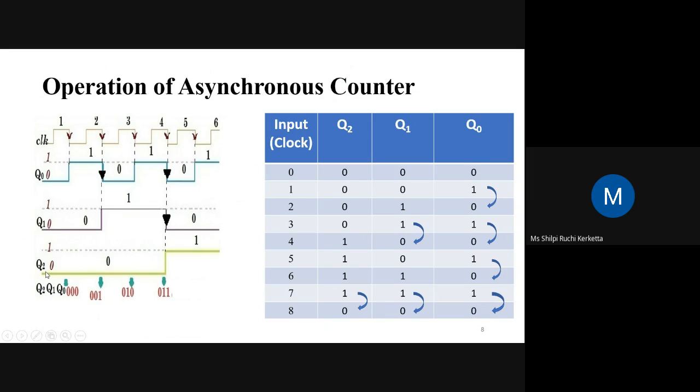So initially we give a 0 and we are not getting any negative edge triggering. Here we get the first negative edge triggering. That's why it is going from 0 to 1. Then you can see here again we are not getting any 0, so it stays 1. And when we get a 0 again, only then does it change back to 0. So, understood how the JK flip flop is working?